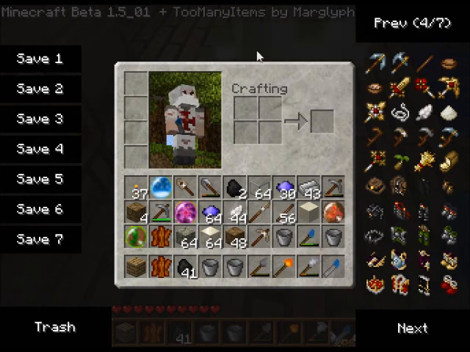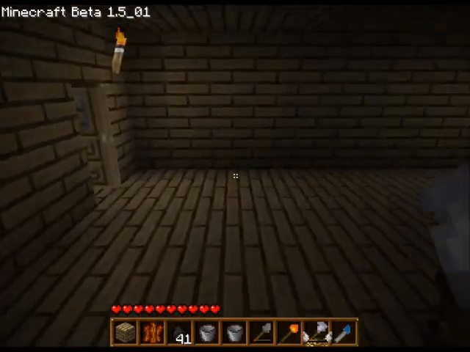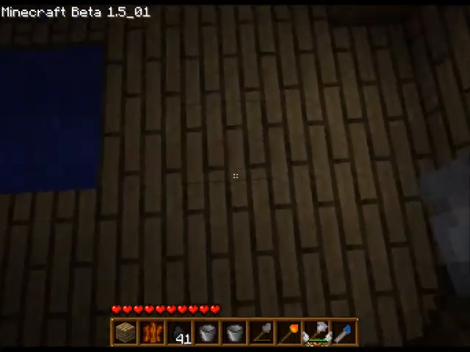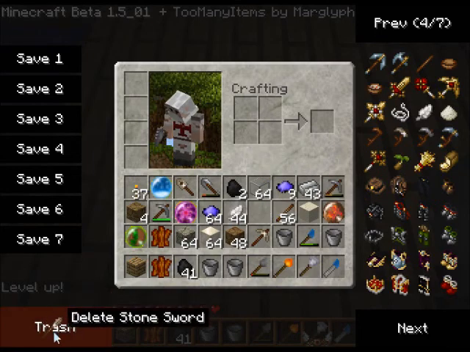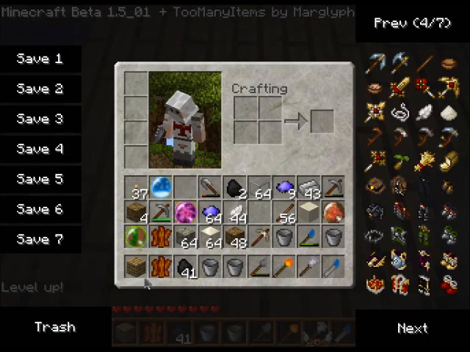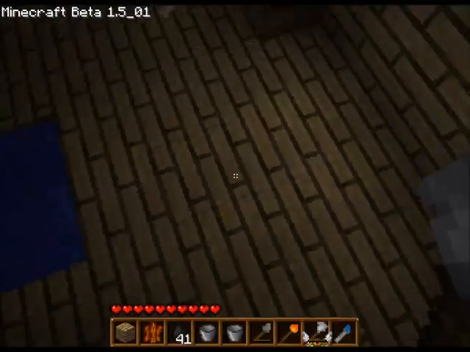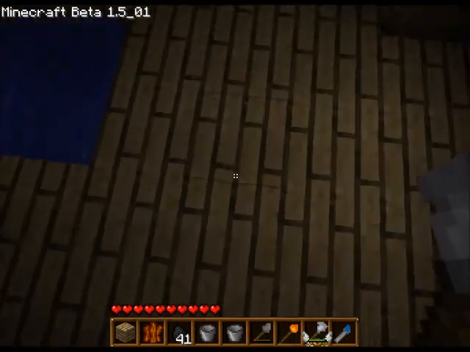No, I don't know what happened. It's kind of weird. But let's go ahead and do this and try and get a staff. Don't need these tools. Go away. Bouncy, bouncy, bouncy, bouncy, bouncy.